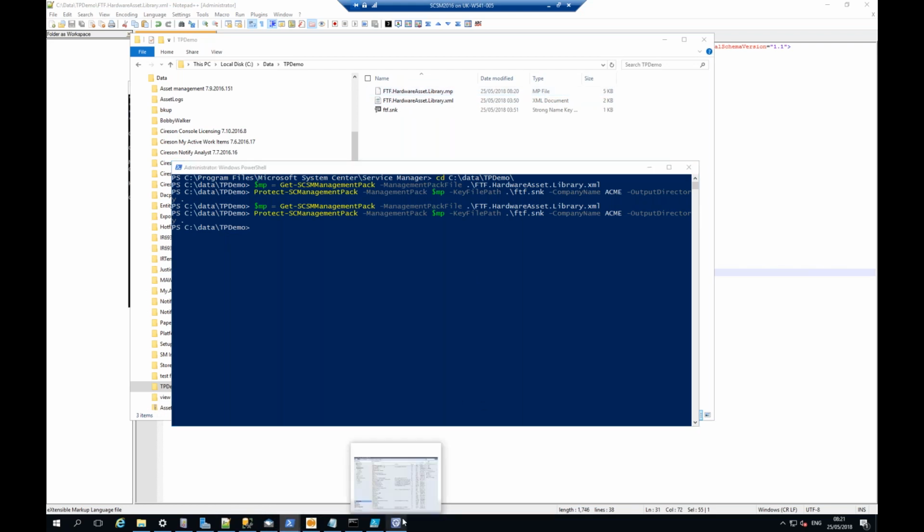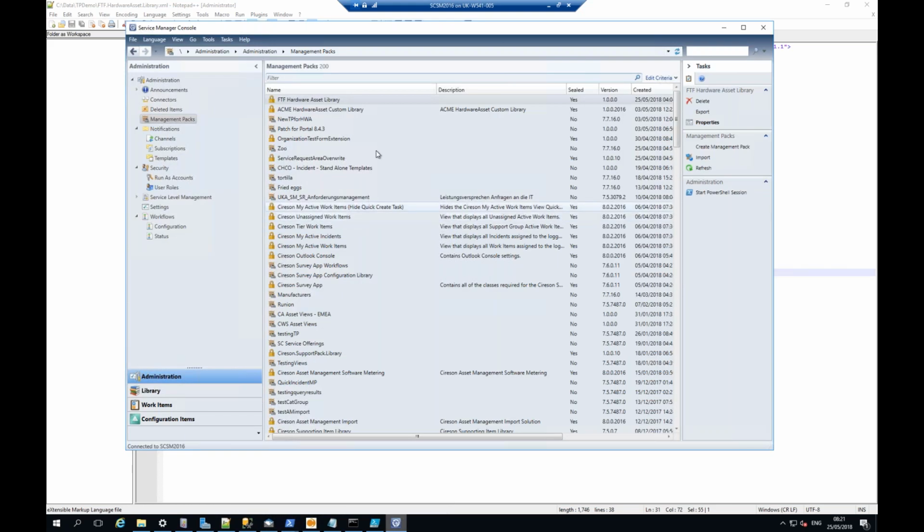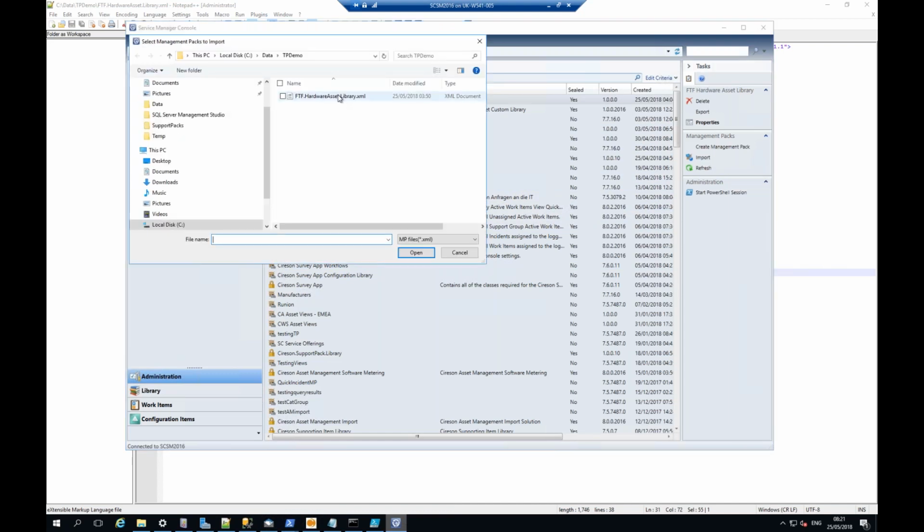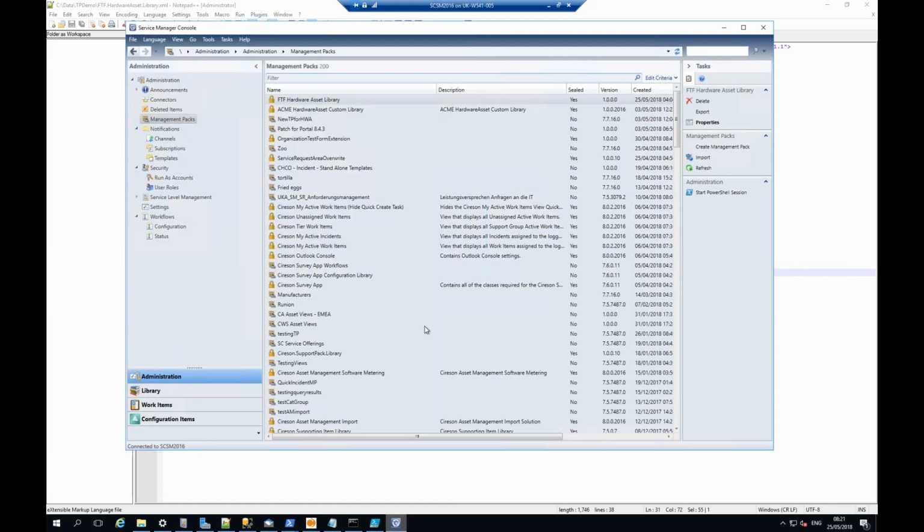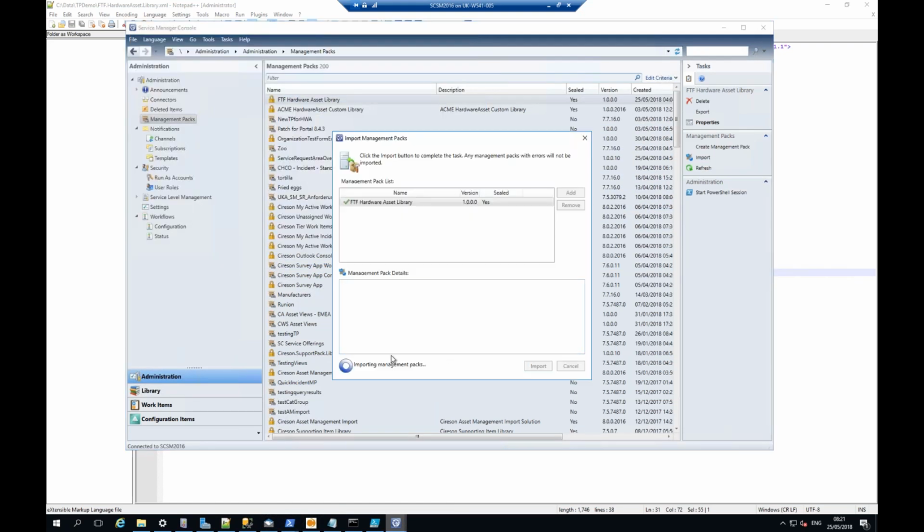We can go to the SCSM console. We can import. I don't want the unsealed version. I want the sealed version. Open and import.